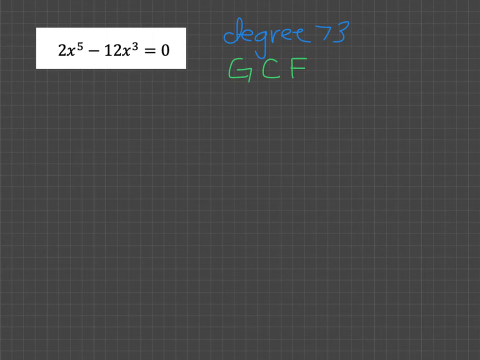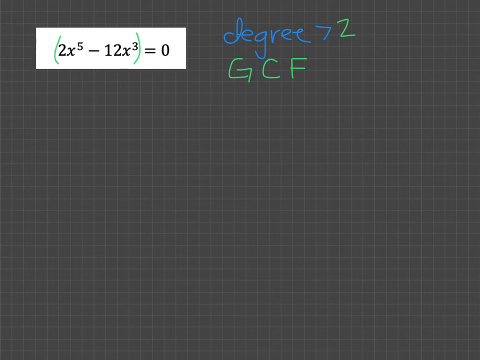So the key when we have degree greater than 2, let's see, I said greater than 3, which is true, but really what we care about is that it's greater than 2. And it's not got 4 terms. It has only 2 terms, so we're not going to be able to group like we did the others. But it's almost like there's just one group, and we're going to find the greatest common factor from that group, which is the whole thing.